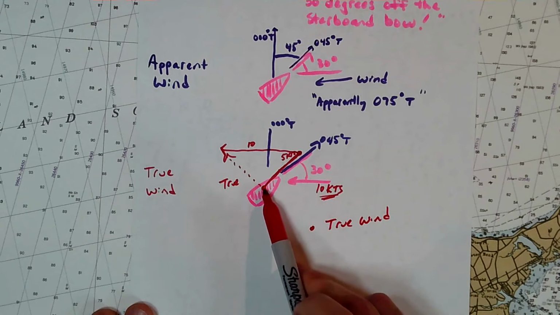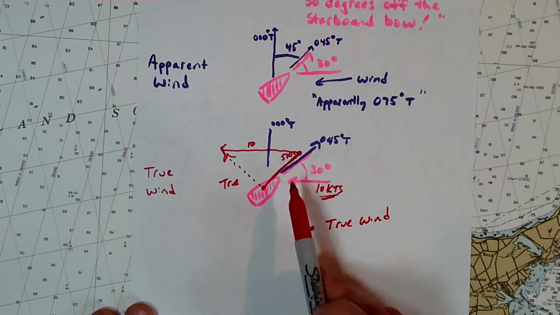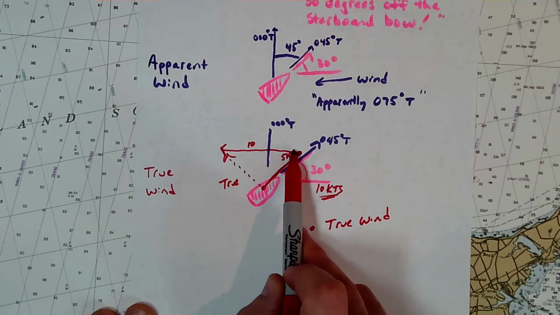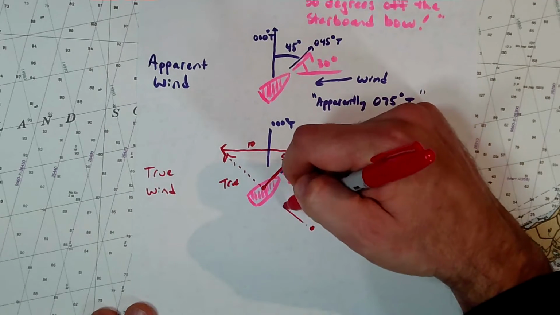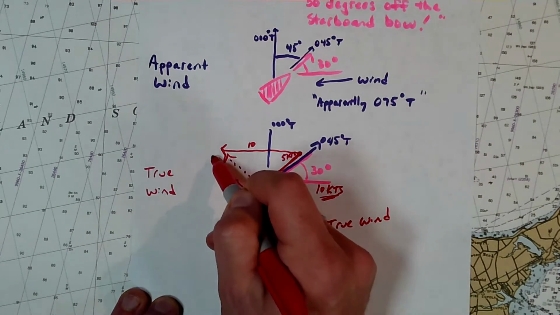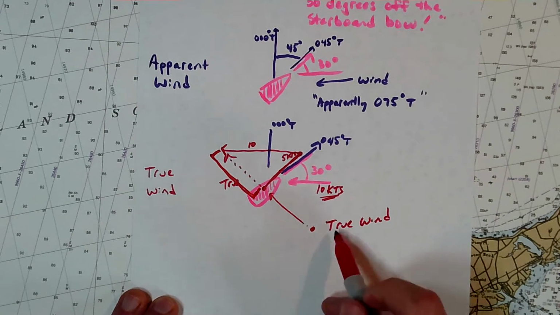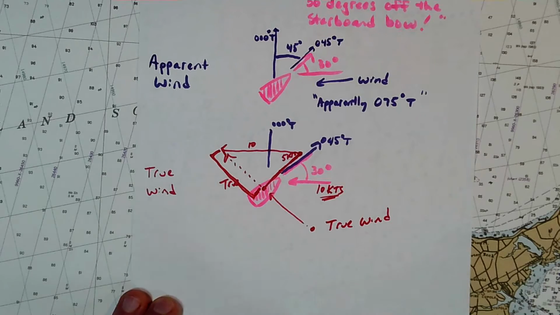So what we did there is we have our ship's heading 045 at 5 knots. We did a tip to tail method with our wind parallel to 030 relative at 10 knots. We carry that out. The remaining vector from this way to this way is the true wind. And you can measure the intensity of it by measuring that vector there. So the direction is from out here, and the intensity is whatever that value is. Let's try and quantify that on what's known as a maneuvering board.